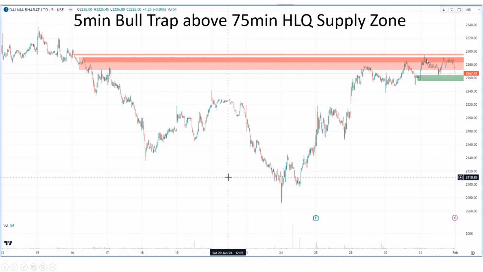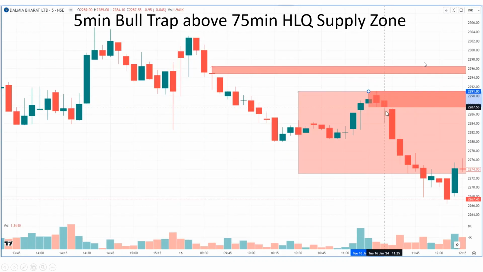But this time it is violated and gets into the bull trap area, and the bull trap again pushed the prices to the target 15 minutes demand zone. But let me show you this same chart, very close to this time frame. Now look into this.